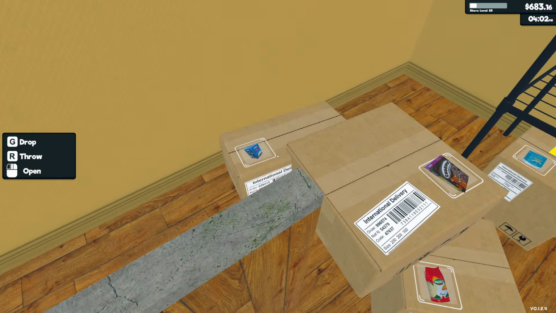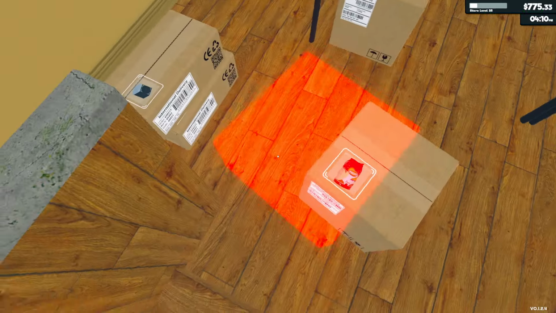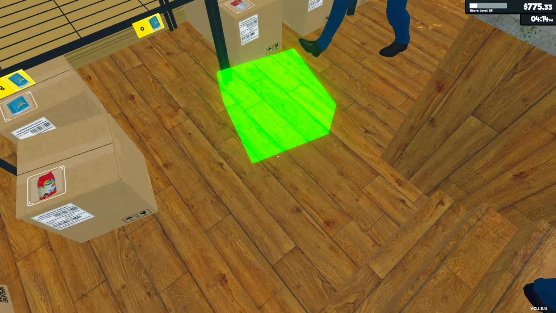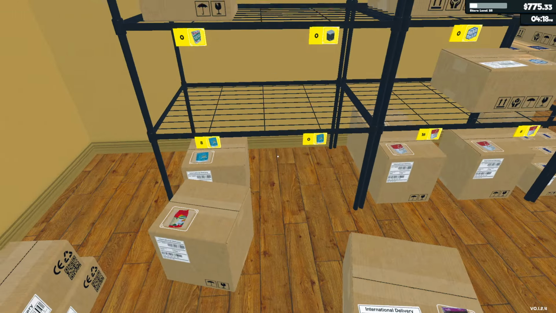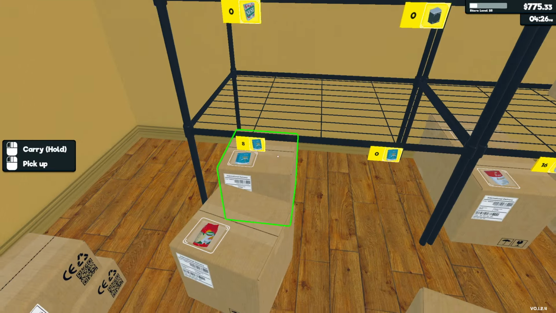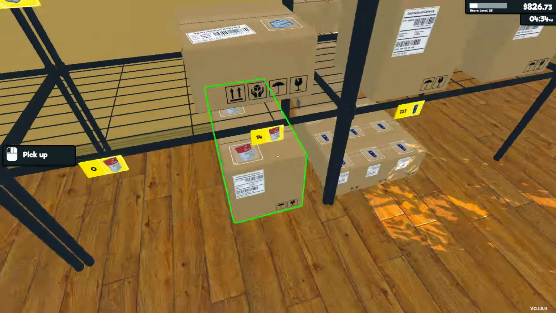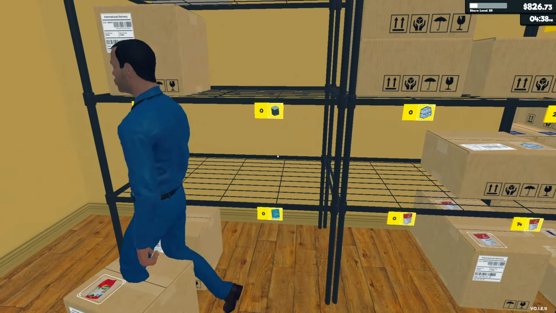Where was the rainbow stuff? Oh, they took it already. Dang it. I was going to say, where is it? All right. I want the rainbow stuff on this shelf as well. Yeah, we're going to have to use some of this shelf, I think. It is what it is.